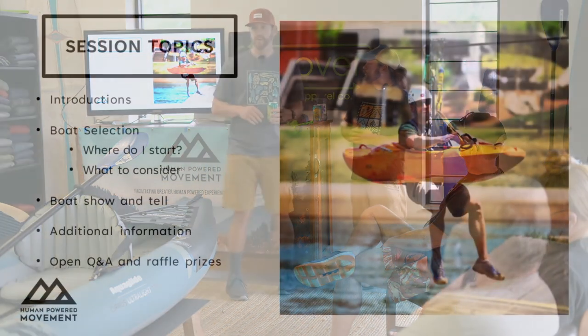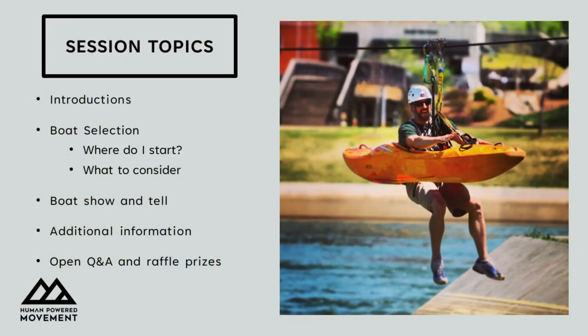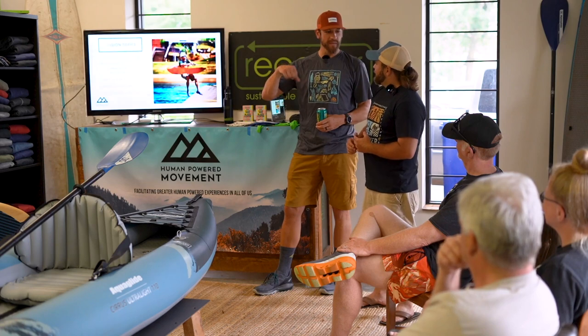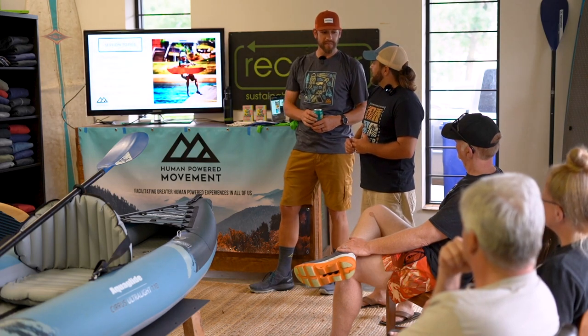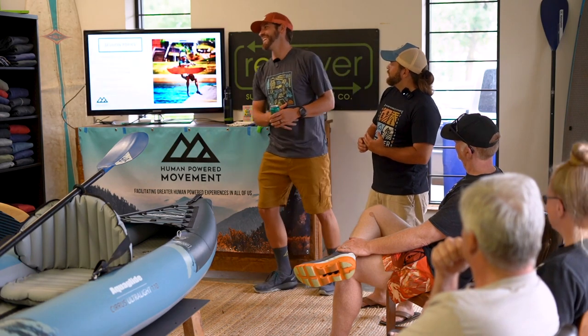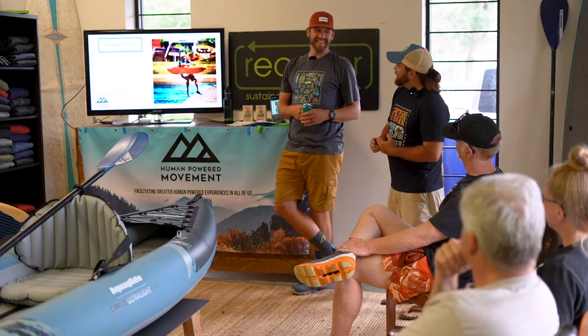All right, so I kind of showed a few of you guys earlier. This photo here is probably not the ideal use for a kayak. Greg is our expert here, so I'm gonna let you give the thumbs up or the thumbs down on that one. Is that the optimal use of a kayak? Or not optimal, situational. There is an appropriate venue for it. I like that. Maybe not in that situation.